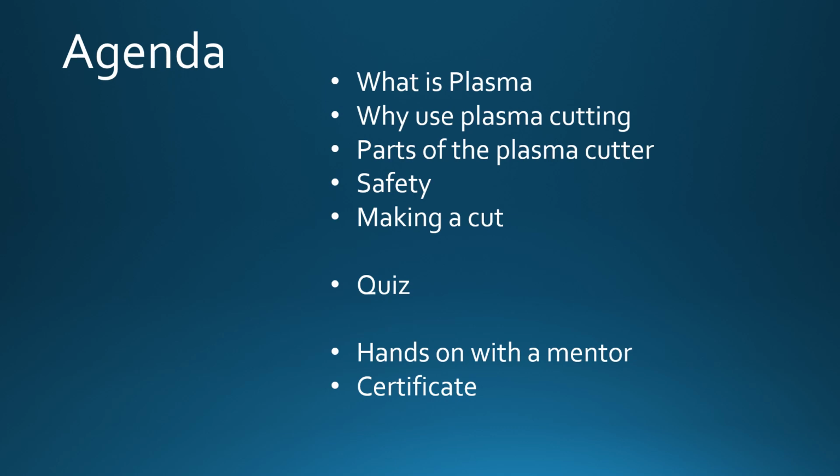Now you'll be able to safely do hands-on training, but under the close supervision of a mentor. Everything you need for safety will be provided along with sample materials. When your mentor decides you're ready to do it on your own, you will receive your certificate. However, remember, you can always request a mentor assist you.